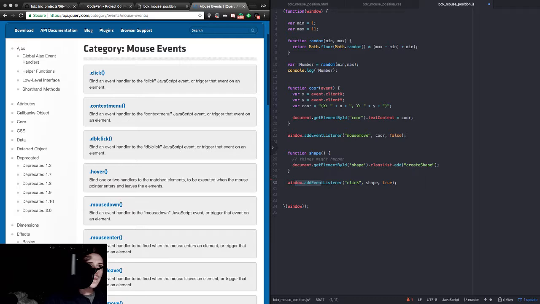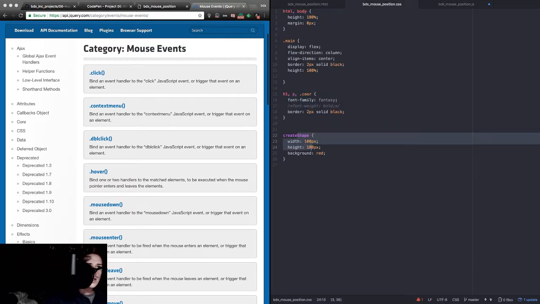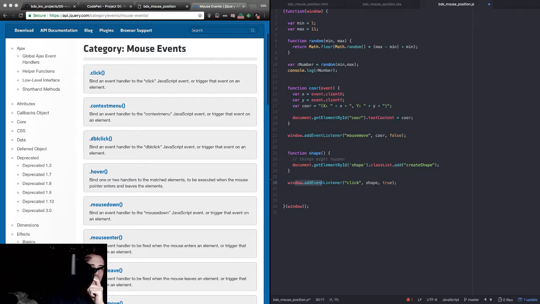Now that we've spread out HTML and body, maybe it should be body add event listener and click.